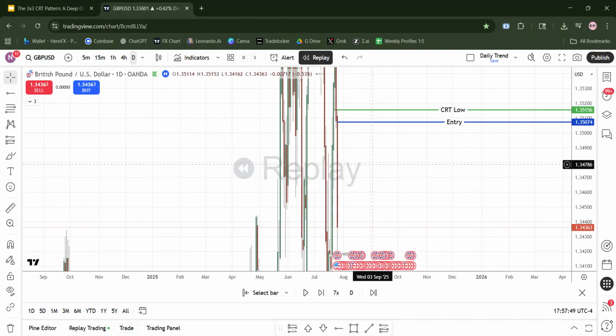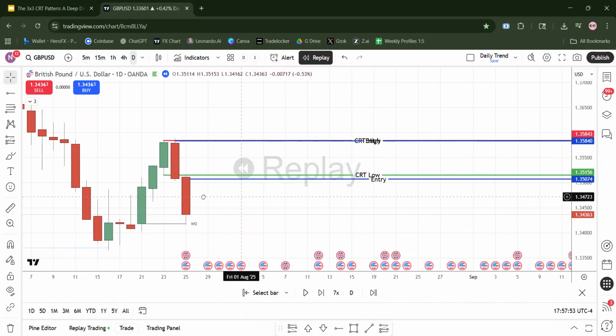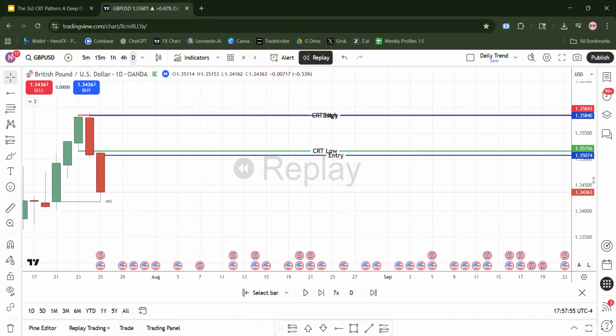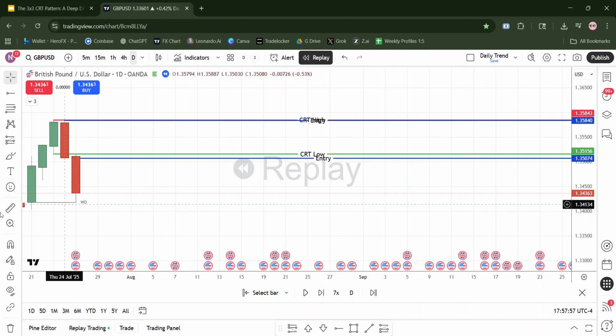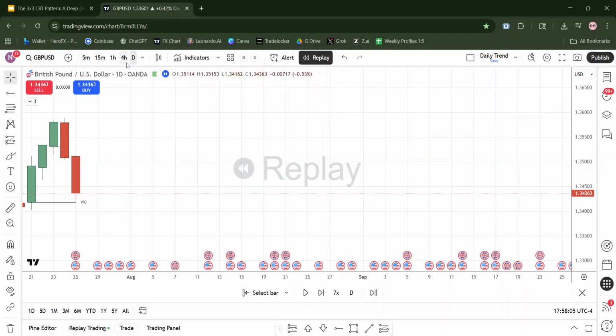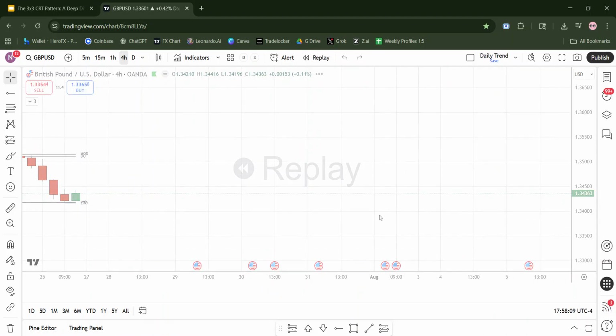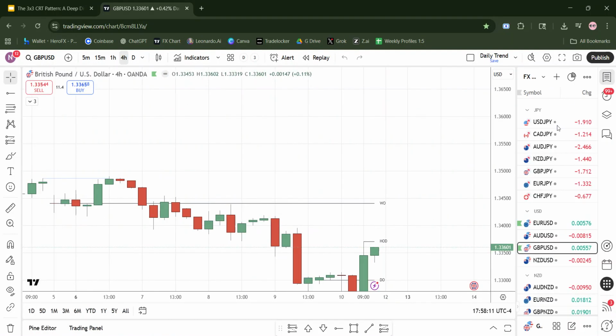Go back to the daily. All right, so that's what I'm looking for right there. That is power 3 on the weekly, along with a 3x3 continuation on the daily. Okay, let's get rid of this. Let's do a 4-hour example on a different pair. I'll exit here, and I'll see if I can find a long example.